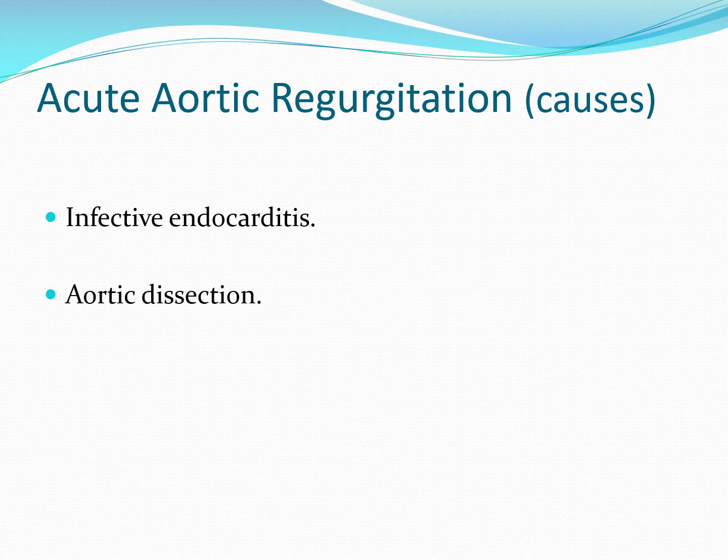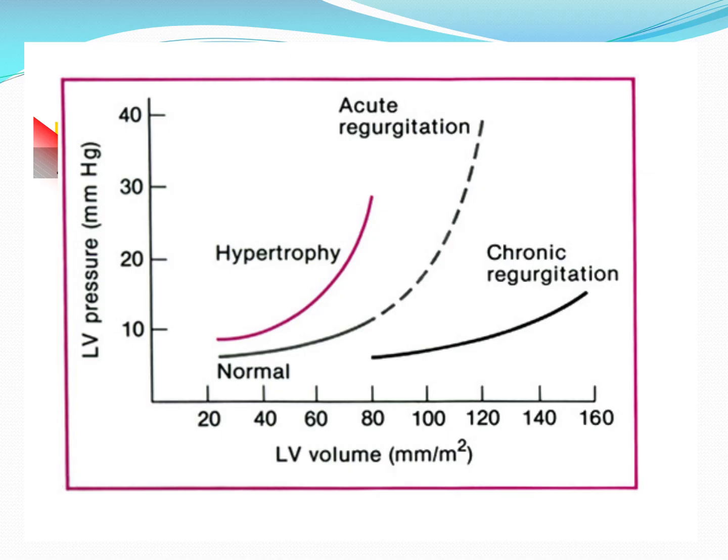Infective endocarditis, for example, in IV drug users, they develop bacteria in the blood, usually with very virulent organisms such as Staph aureus. They can develop in a day or two a severe infection of the aortic valve, for example, or any other valve. And they develop severe regurgitation overnight. And so the heart does not have time to adapt to this severe volume overload. So let's look at the hemodynamics.